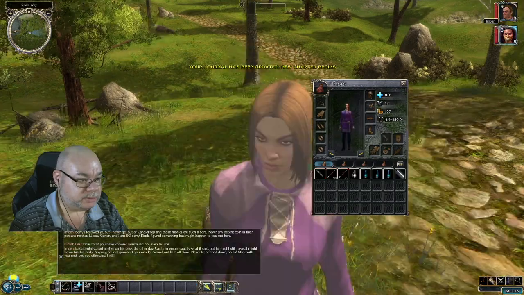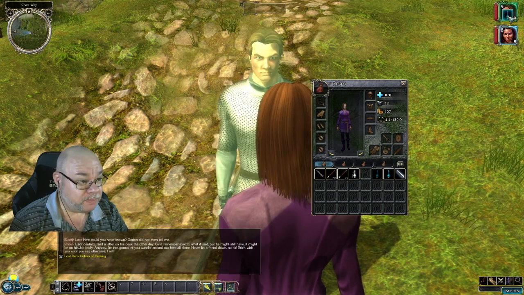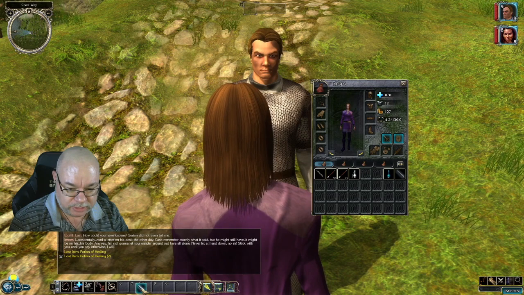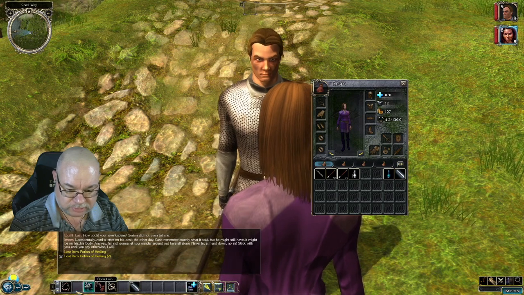Okay, so... You're a queer fellow. She does have gear already. Oh, well. The other stuff we can sell. Disable device. Let's move heal down there.